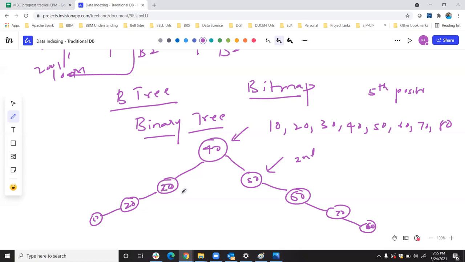So I will make this a 20, and 20 is definitely less than 40, and I will make this a 30. So you see here, I reduced this tree. Likewise, if I had decided, I could have made 80 the last node, with 70 less than 80, or I could have made 60 here. 70 is greater than this, 50 is less than this, and then I would have made the others.